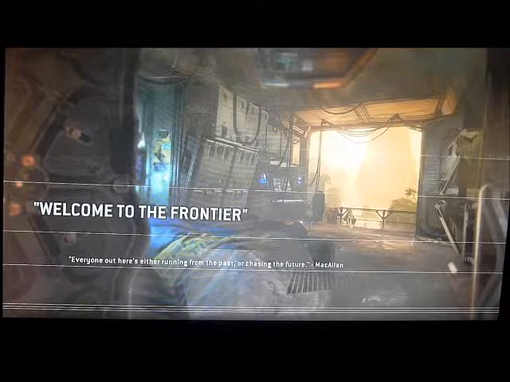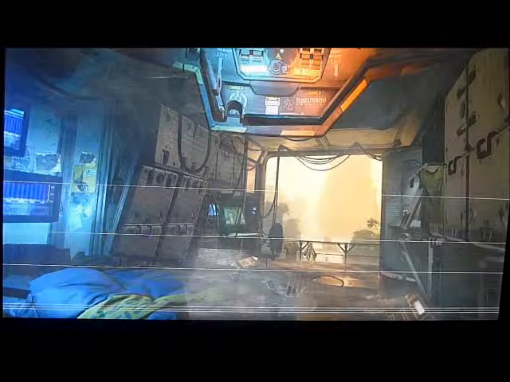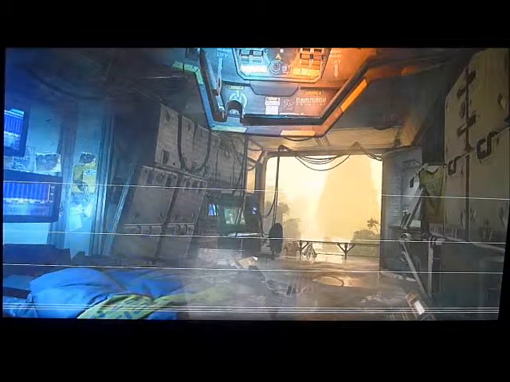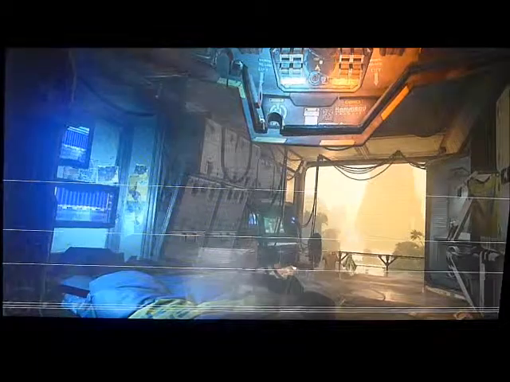Connecting. Welcome to the frontier. Everyone out here is either running from the past or chasing the future. The training simulator. Welcome to Pilot Certification Simulator. Warning, unregistered user detected. Key accepted. Training pod is authorized. Welcome, pilot. To calibrate the AR display, please look at each of the red lights.